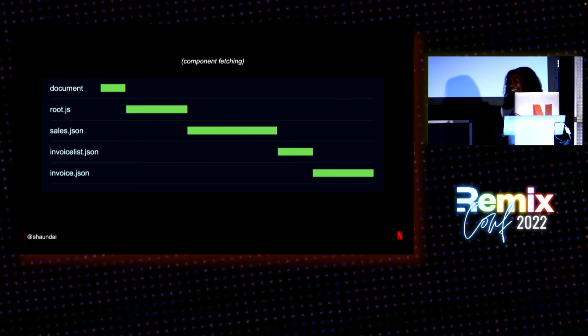So that's one problem. The second problem is that we have to fetch them all in order. So components like the sales component that have heavy amounts of data that take a long time to come back are actually acting as bottlenecks for the rest of the process and elongating the process, okay? Of course, Remix has some fixes for that.